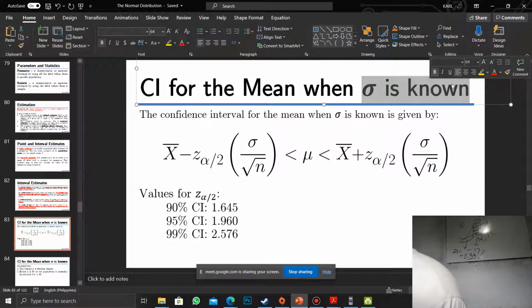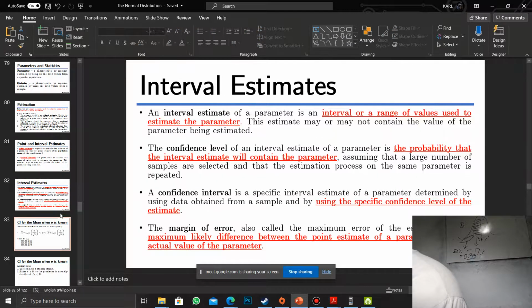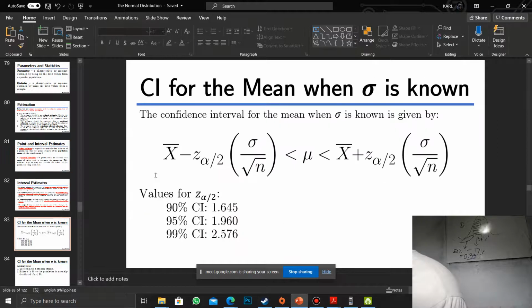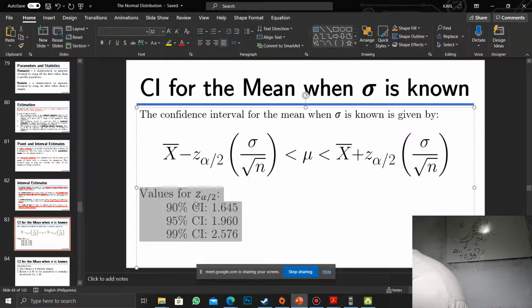So, ito na. An interval estimate is a range of values that may contain or may not contain your point estimate. Okay? Kumbaga, using the sample mean, which is the best point estimate you have, you create an interval that may contain yung value ng population mean mo. Okay? Ito yung confidence level. Z alpha over 2. Tatlo lang yung values niyan. Paki-memorize to or paki-picturean to.